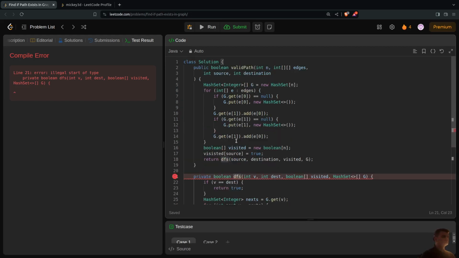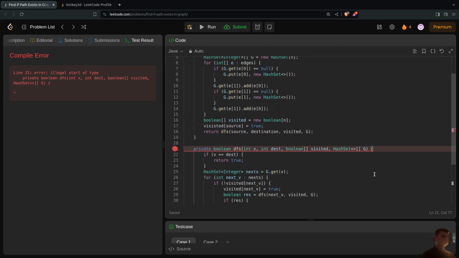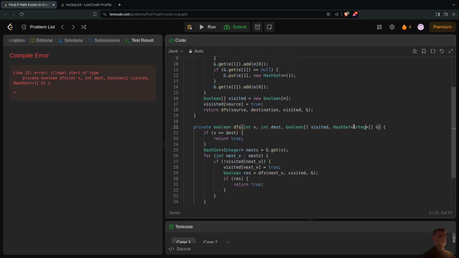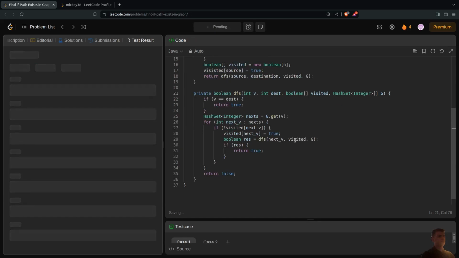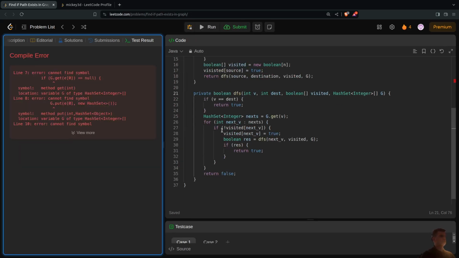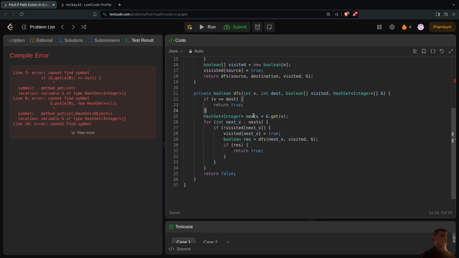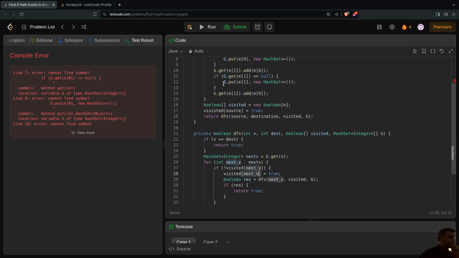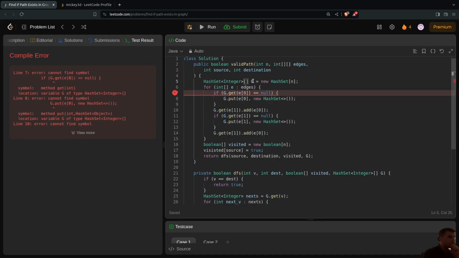Private boolean DFS. Wait a second. So this graph, what we have here, g dot put, cannot find the symbol, hash set g.